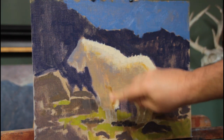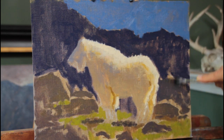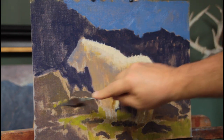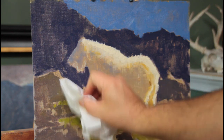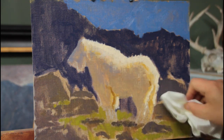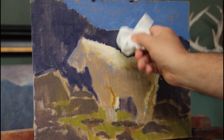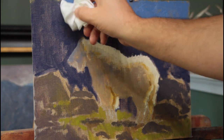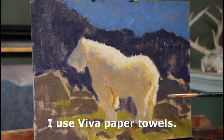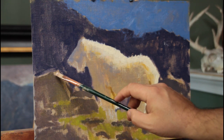Now with the entire canvas almost covered, I'm going to scrape it once again with the palette knife. I'll also very lightly wave a paper towel over to loosen up the edges and shapes even more, making sure I use a different paper towel for the ground area than I use for the mountains. I want to keep these colors very clean. The lights of the rocks are painted with a mixture of white and yellow ochre with varying touches of alizarin, viridian, cadmium orange, and cobalt.